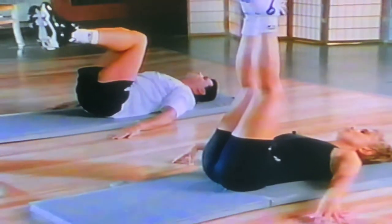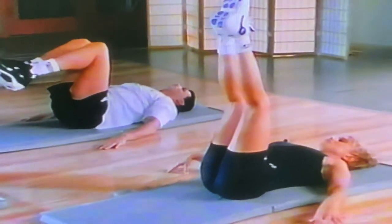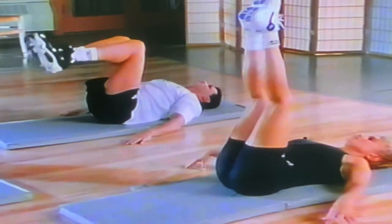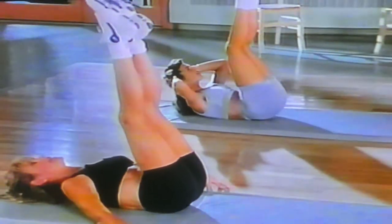Take it down and up. Drop, lift, right back on it. Don't hold your breath. Here comes the hold, right here. Don't let those hips down. Come on, keep it up. You got it. Again. Drop. Can you feel that, Kat? I can sure feel it. It's hard to balance. That's half the work, stabilizing and balancing. Hold it up. That's a reverse curl. When you hold it, you know where it's happening.